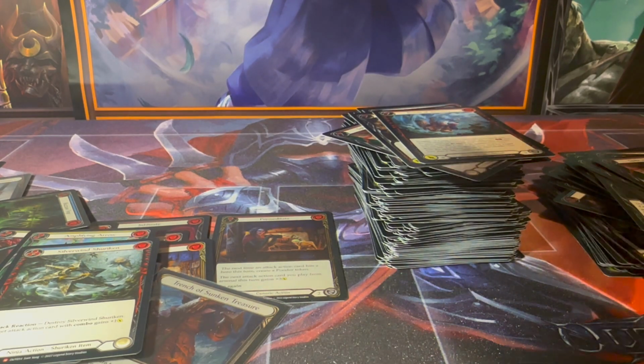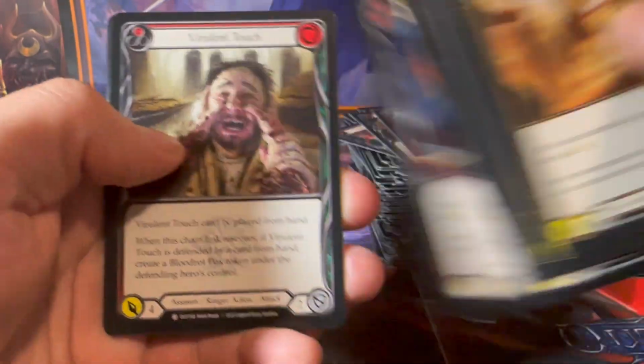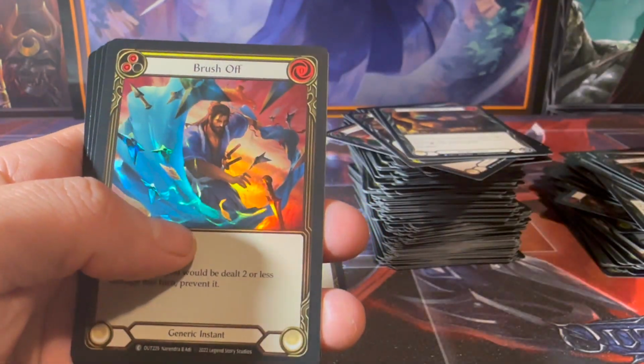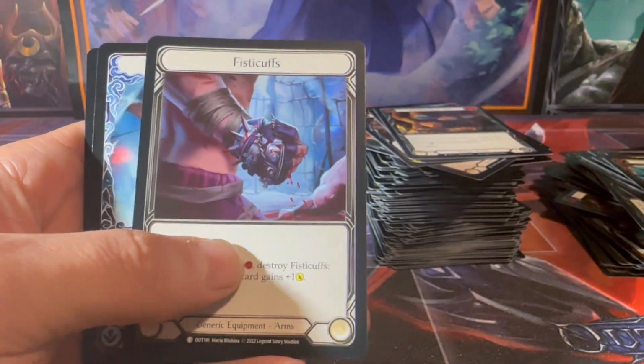All right, last pack of Magic here. So let's see what we've got in this one. Violent Touch, Short and Sharp. We've got a Fetch with a Blue Tail. We've got a foil Brush Off, which might be my favorite foil in the whole set. I don't know. It's beautiful. Absolutely gorgeous. We got a Fisticuffs, and that is that. That is the end of that.